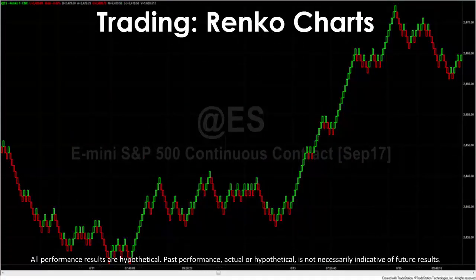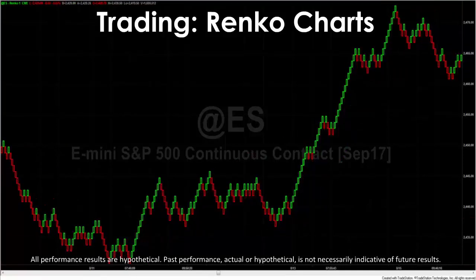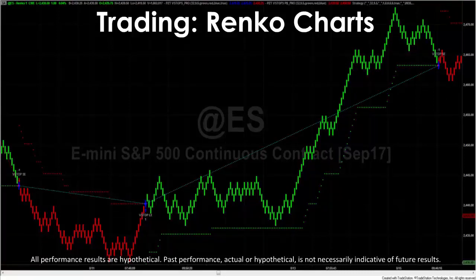A lot of traders now are asking me about Renko charts. They've become a little bit, I think, more popular for day traders. And the Renko charts, again, TradeStation has a great tool here. I think right now we're looking at an E-mini S&P at a one point Renko chart. And we can apply VSTOPs to this as well. So when we apply VSTOPs to it, again, we kind of see the up and down bars. And we can see that when we apply this, we get a very clear indication of what type of market condition we're in, and we can apply VSTOPs to that.